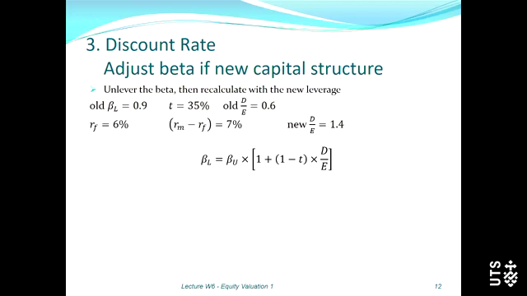formula for levering and unlevering beta comes from Modigliani and Miller's proposition 2 of capital structure and the impact, first, on the value of the firm and second, on the cost of equity. What it says is that there's a linear relationship between the level of debt financing and the risk associated for shareholders. There's a basic risk investors in a firm have to face, and that risk is when the company has no leverage.